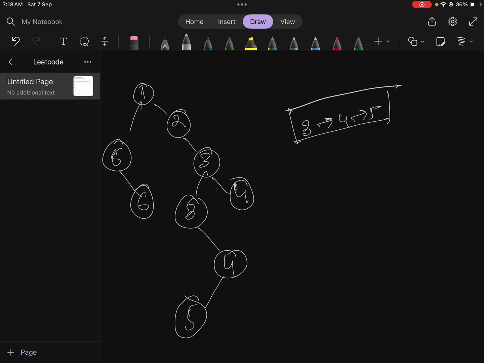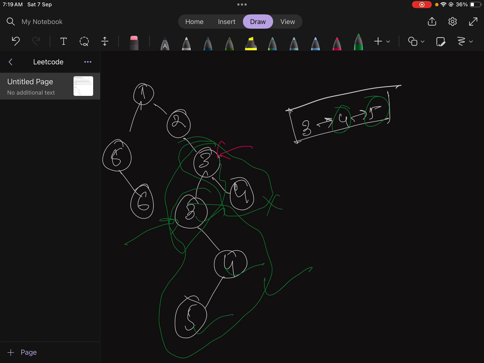Like first of all you check, starting from 1, another 3 is from here. So I will just start from here, right? So what I have to check first, this is one path, is this valid? No, 3, 4 is present but 5 is not complete, so this is not valid. Now this 3, 3 is also not valid because after 3 it has to be 4. The next path is 3, 4, 5, this is valid, yes, 3, then 4, then 5, so that's why I have to return true.